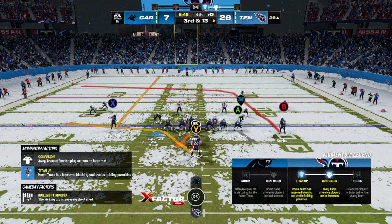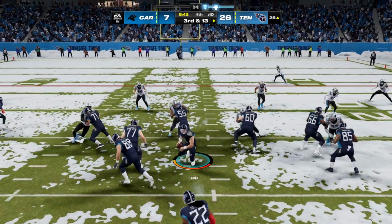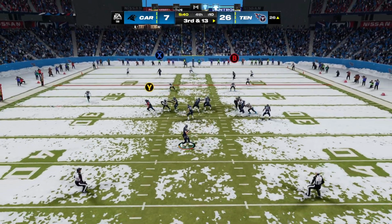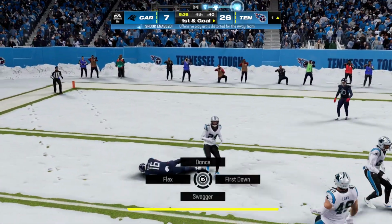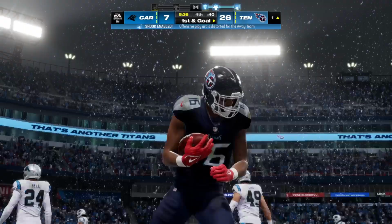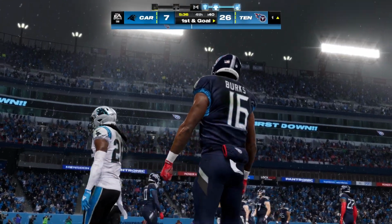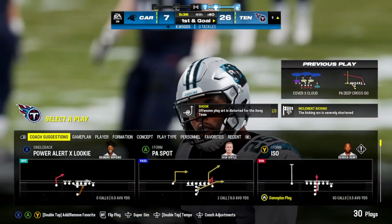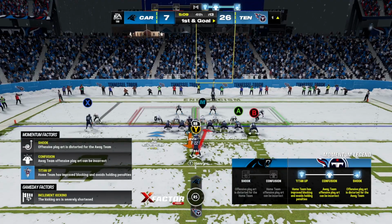I think we'll see a lot of it, and the difference between that and a pass blitz, you're just trying to get to the quarterback. You're trying to scheme someone open who will get to the QB and make sure he gets on the ground. In a run blitz, you're actually trying to cover up gaps, trying to cover up holes so they can't run the football. They're able to convert on third down, and that sets up a first and goal. They have the nice cushion. They just want to pour it on right now, still throwing the football.